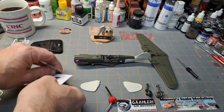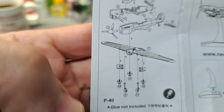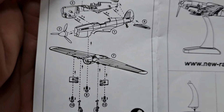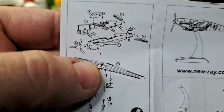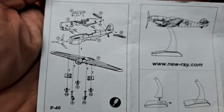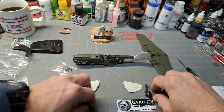All right, now this instruction sheet they give you, check this out. Look, very tiny. Now this says glue not included. I don't really know if you need to use any glue at all or if it's just solely the screws. But as we go through there, I kind of looked over this ahead of time, so as to not burn up a whole lot of time on camera. But we're just going to go ahead and throw this little guy together, see what he looks like in person at the end of the build here.